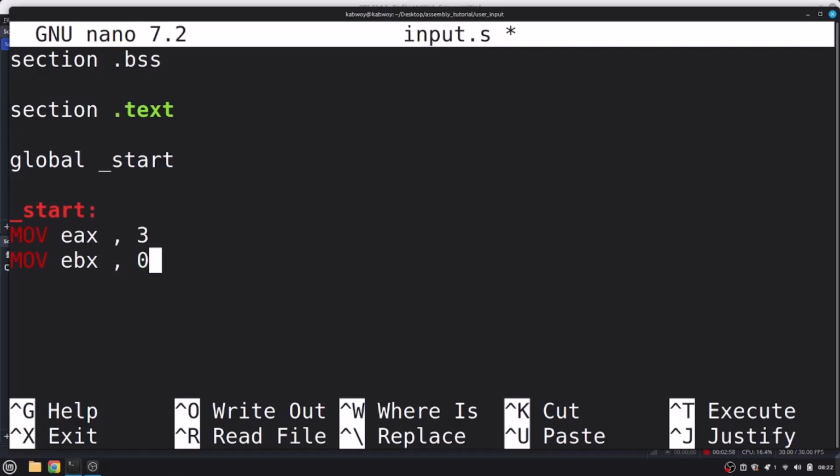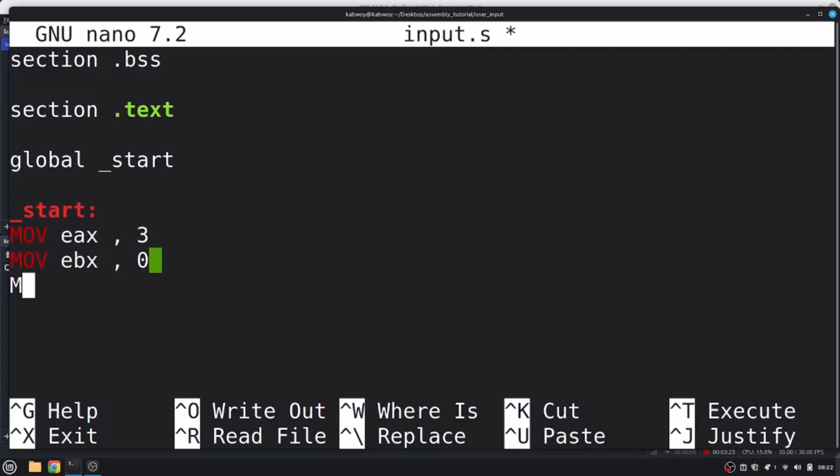So 0 means that we want to use the keyboard to key in our information. 0 is something called a file descriptor, or simply you can say it is the device that we want to use.